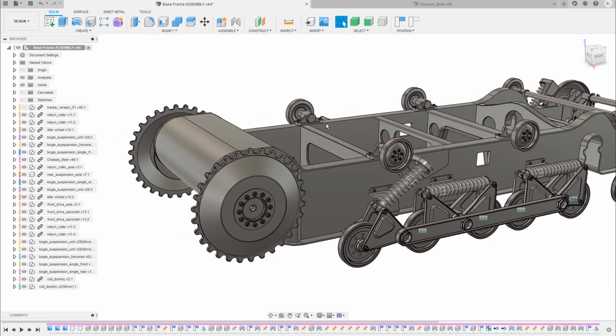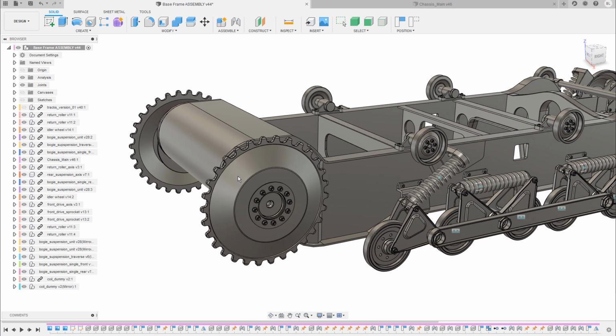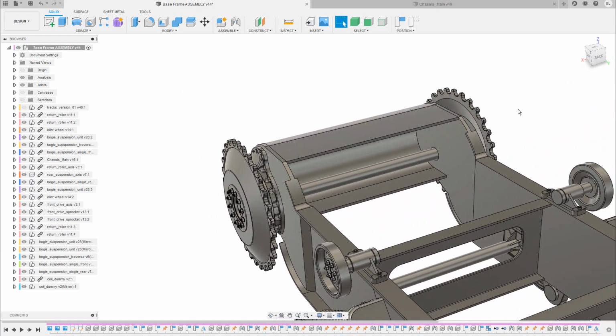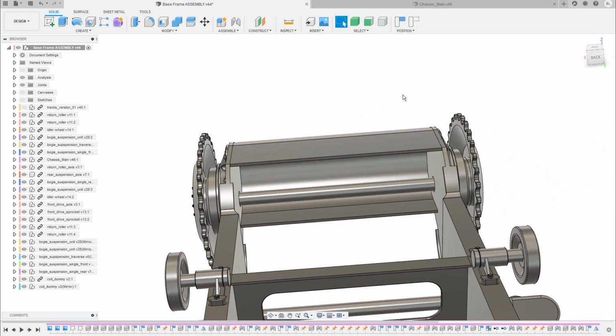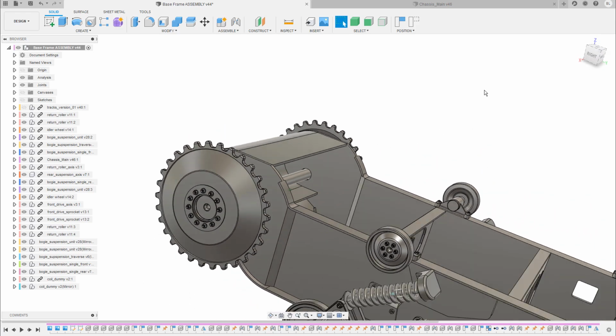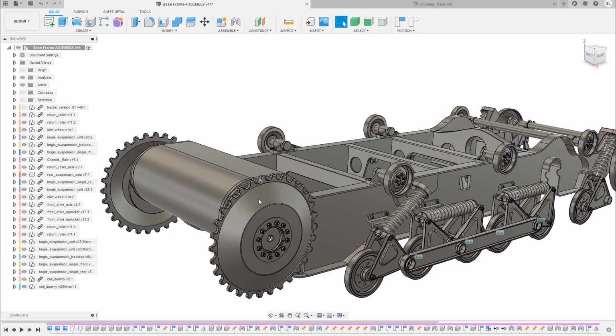So this means that a few parts are already movable. For instance, the front drive sprocket here that is connected with a simple axis in between. So this area here is really simplified, and I'm gonna detail it a little bit more later on. But for now, the main focus is on the parts that are visible from the outside.